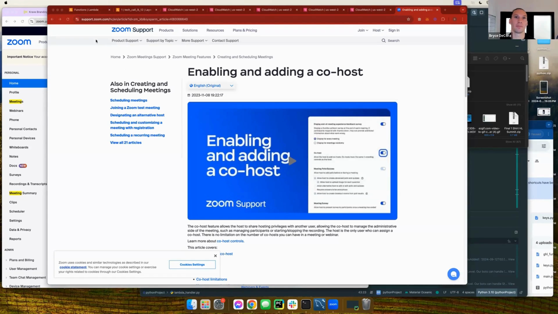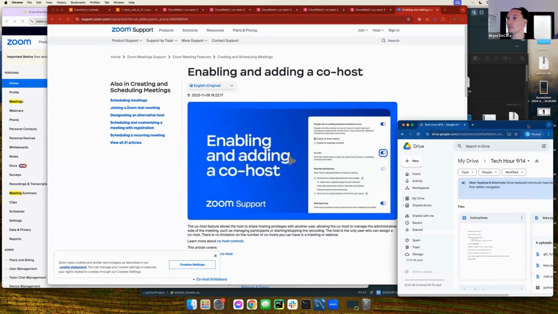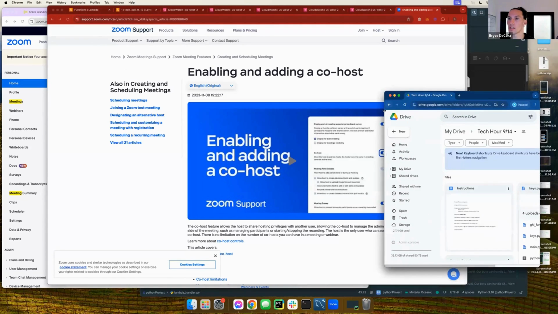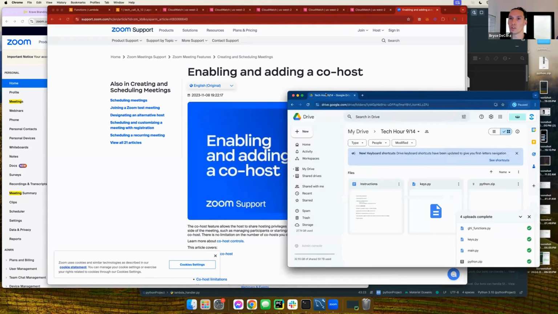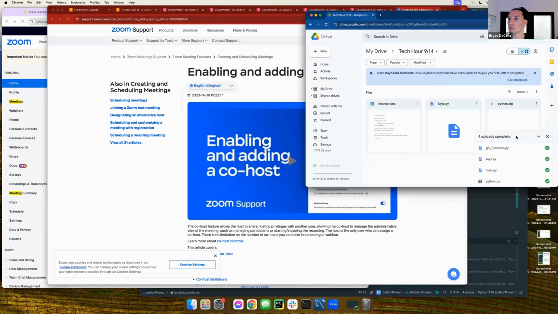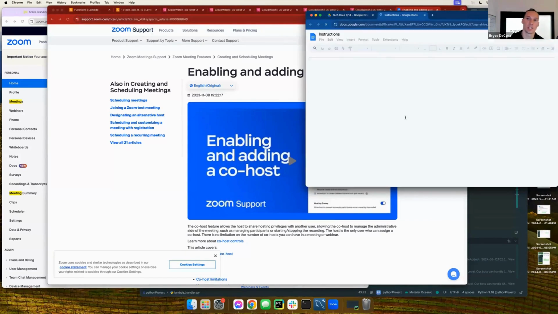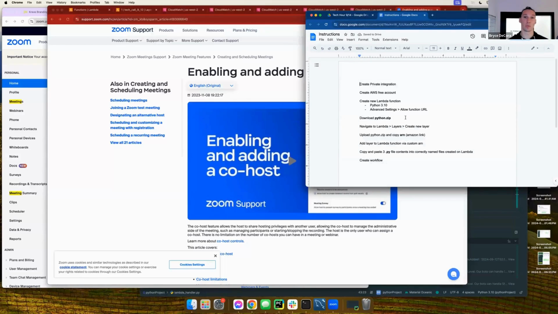Okay, so first of all, I have prepared this little Google Drive that is going to be made available to everyone at the end. I have some instructions in here, and I'll just follow along. It'll be really nice because we'll have the instructions, you'll have the video. It'll make it really easy for you to duplicate this on your own to do whatever you want.